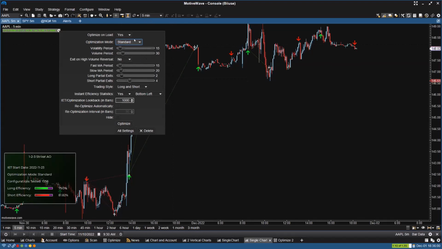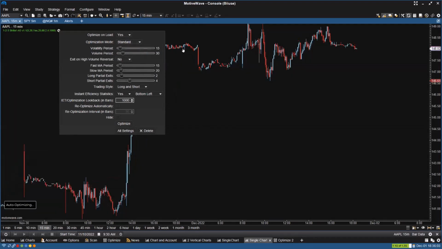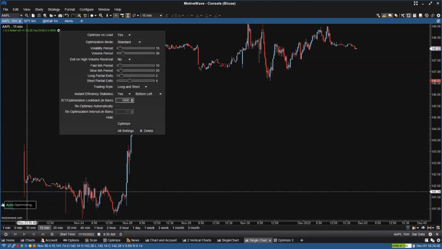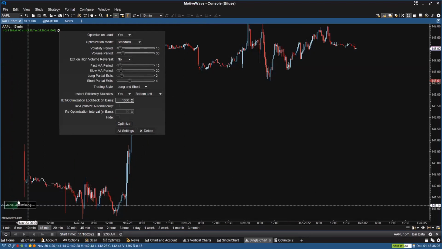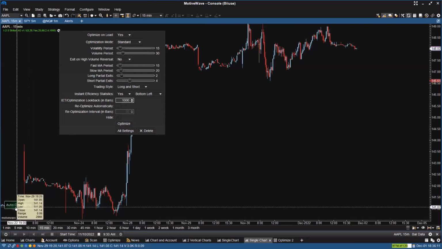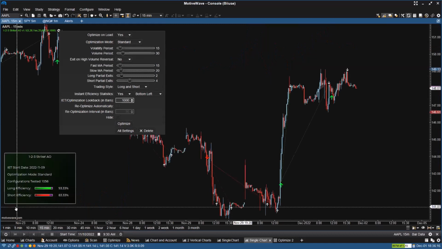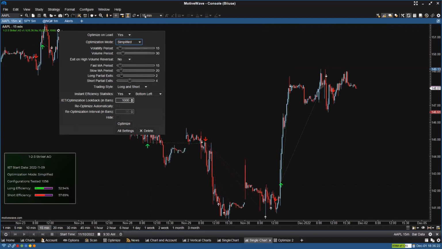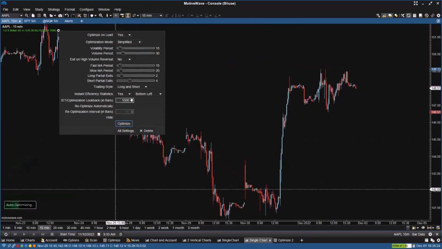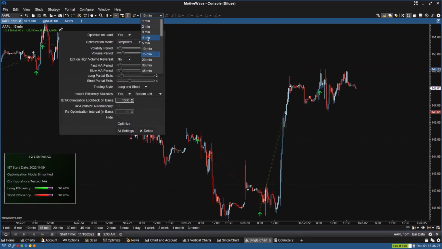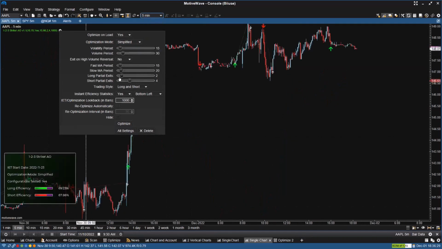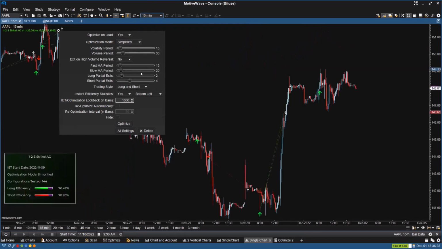So for example, if I change back to 50 minutes and standard is on, we will now have to wait again, I don't know, 5 or 8 seconds until this is done, which can be a bit too slow if you just want to browse through some charts and you don't want to wait all the time. So if that's too long for you, then I suggest that you simply go back to simplified, set it here, and you click optimize. And then once you change time frame, it will update much quicker, as you can see here. Okay. All right. So this is where the optimization mode comes in.